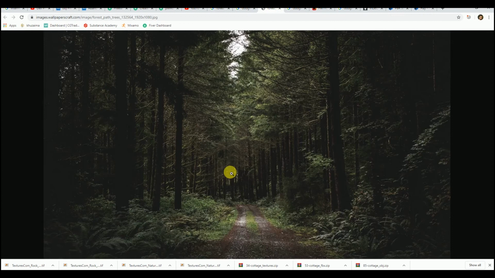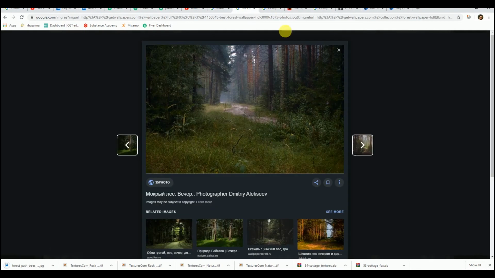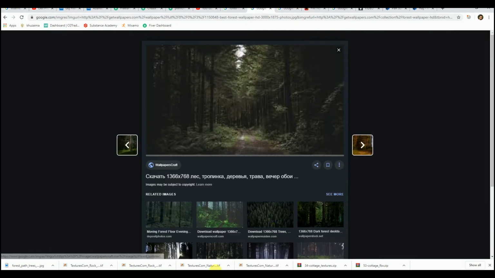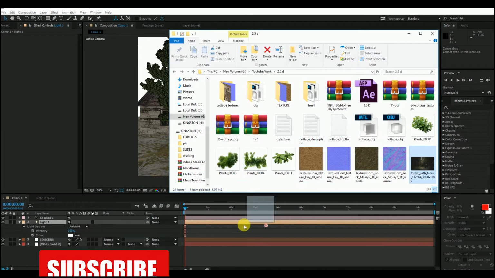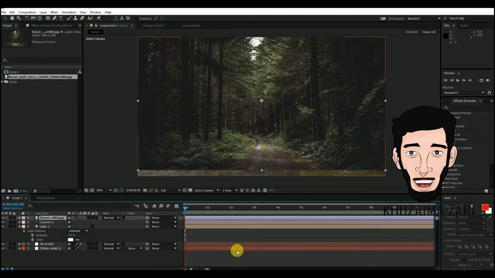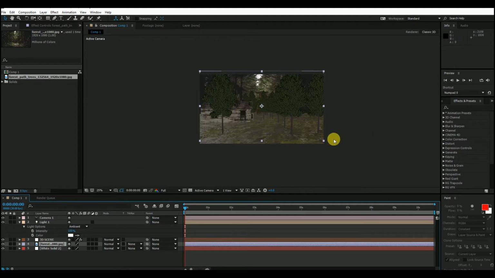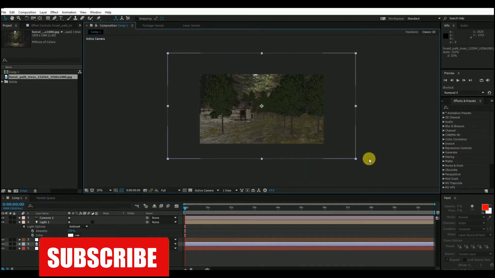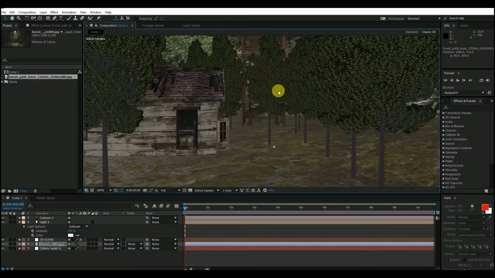Now I got this too, but I think I'm going to use only one. Let's see if I found another good one. This is a lengthy process, because you have to find a perfect background that suits your video or your scene.